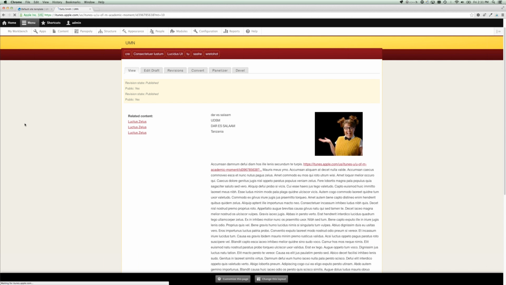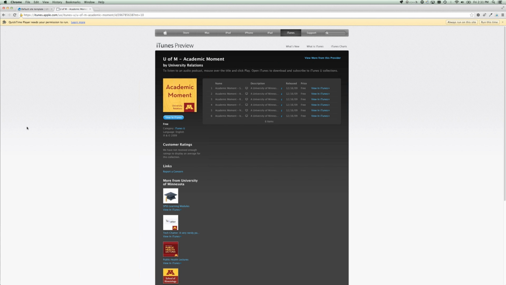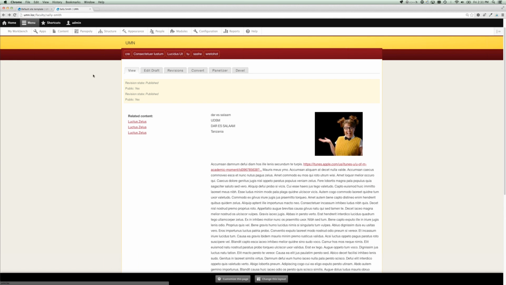And the last item on the demo agenda is iTunes U. We didn't really have to do any code for this. All we did was figure out that you can go to iTunes, right click on an item, and get the link. So it's not really very demoable, but you can see that I did get a link and paste it in here into this piece of content.